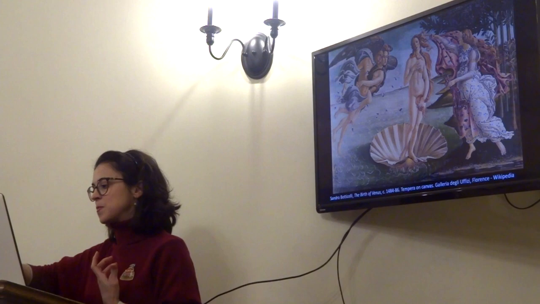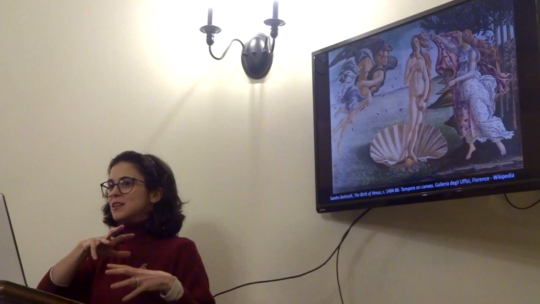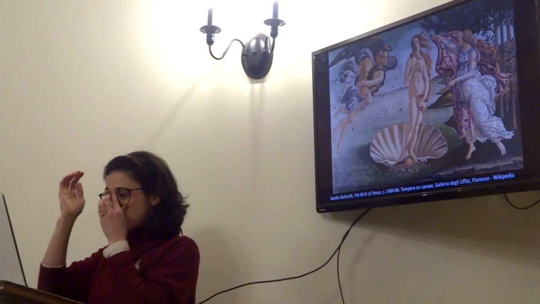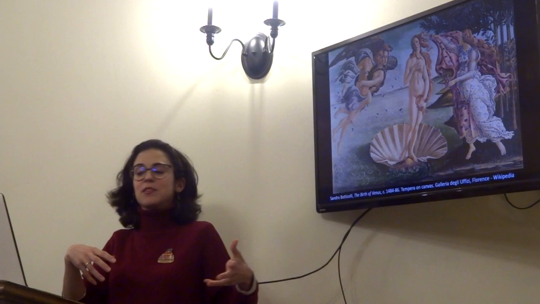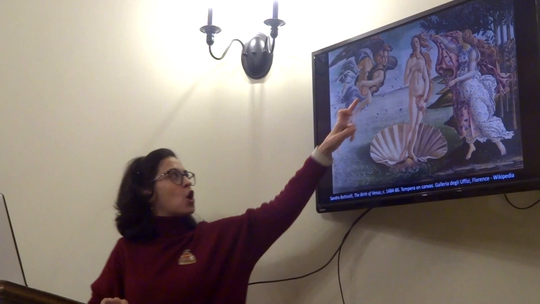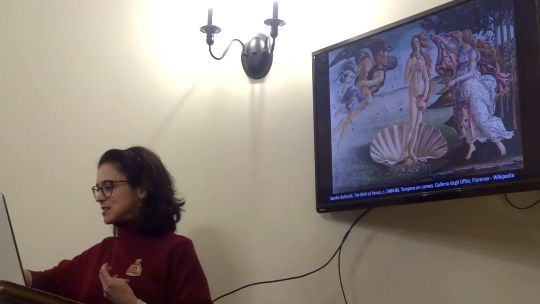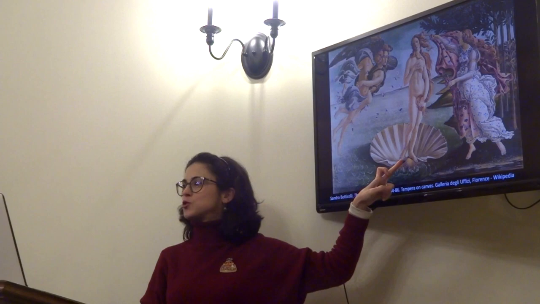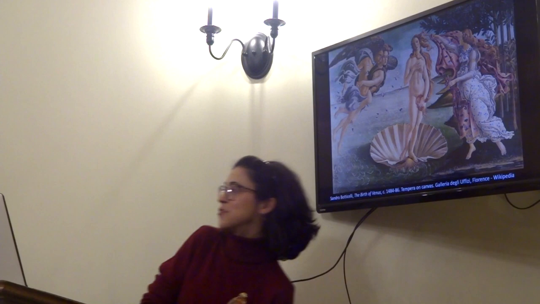But the figure itself is closer to Gothic art than it is to nature, really, because if you look at the curve and the posture, she's not even standing, she's almost floating on that shell. The posture would be impossible to hold. If you try to put that posture on, you're going to fall over. Her shoulders sort of flow down to the arms, like they're not really defined. The reason her posture is impossible is because this foot is almost completely lifted, and the way she's leaning towards the other foot is like she's going to lose her balance.